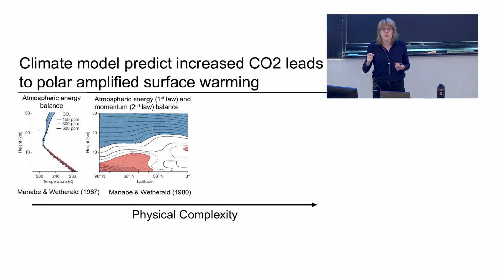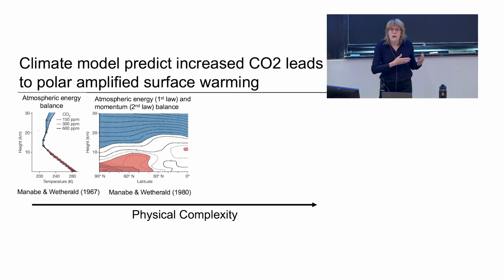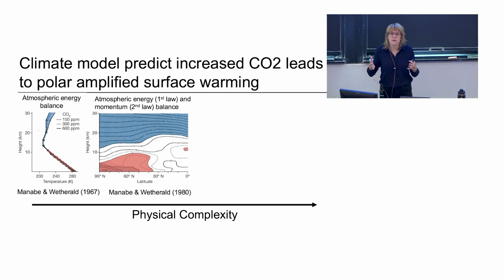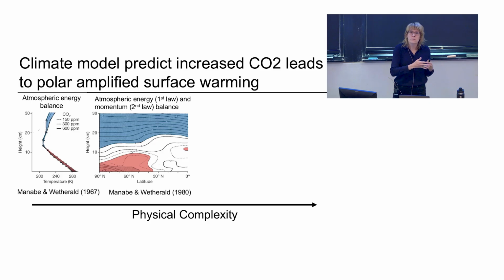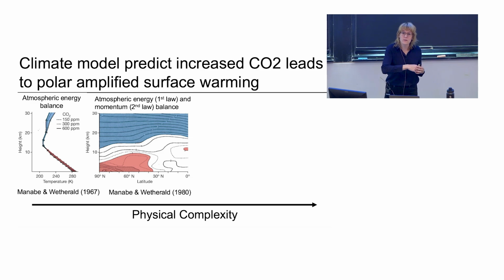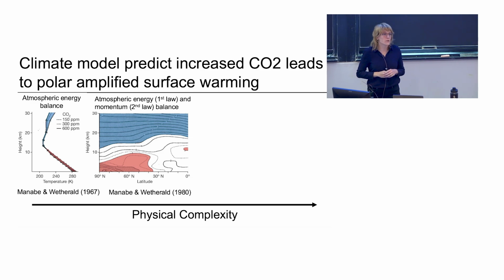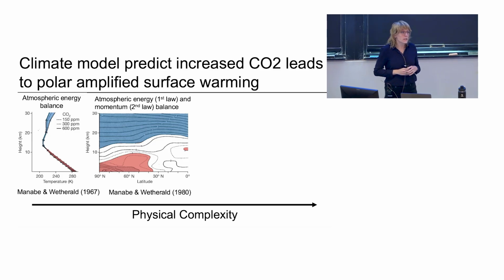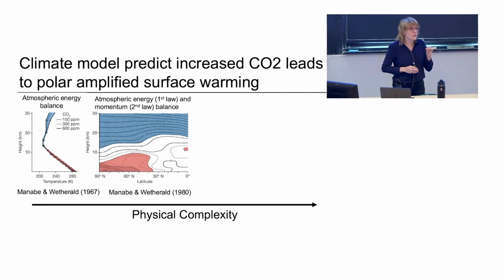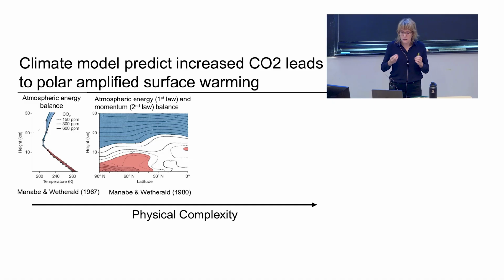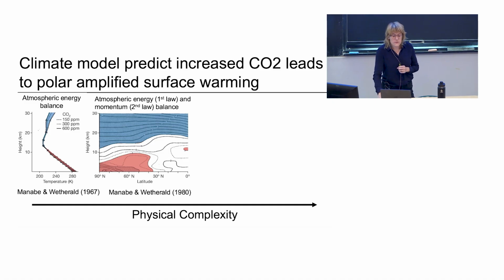But the other really crucial ingredient was the fact that over the poles, before you dialed up the CO2, you have ice and snow. As you warm that polar region, some of the ice and snow melts, revealing a darker land surface underneath, which will then absorb sunlight and warm more, melt more, warm more. And so this is a positive feedback that we call the snow and ice albedo feedback. So it was very clear that the new physics that they added was leading to the emergent temperature response that they found. And that's, I think, really a clear testament to the fact that they understood what this model was predicting.